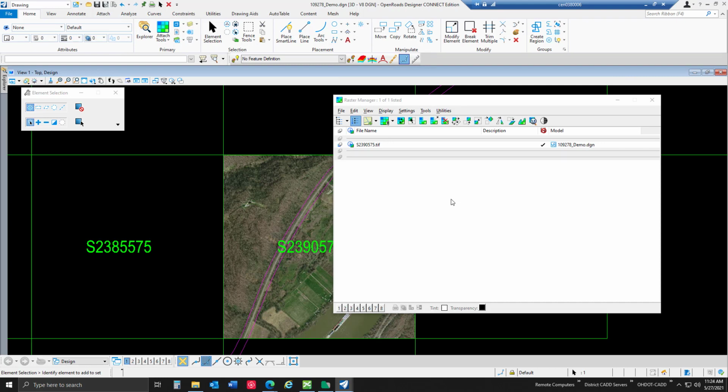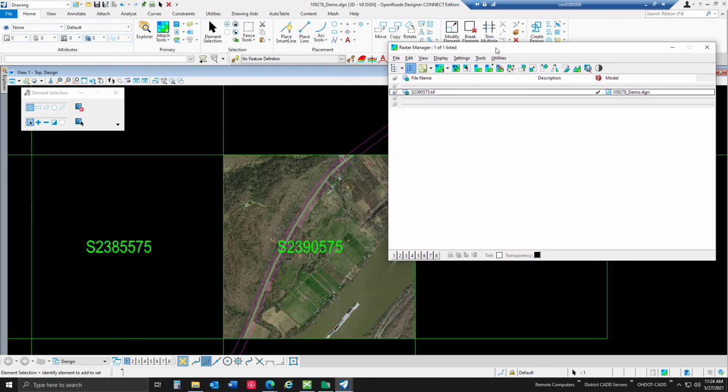And once we attach that, it's going to go ahead and read that coordinate system and attach that file directly to our design file. So a pretty quick, easy way to be able to add some OSIP data, whether it's imagery or point clouds, to our 3D design file in kind of more of a manual method. So really the overall workflow is to add our tiles in a design file as a reference, figure out the names of those tiles that we need, and go out and find those from our network resources and attach those to the file. So we are working on them locally, and they're available to us inside our design file.